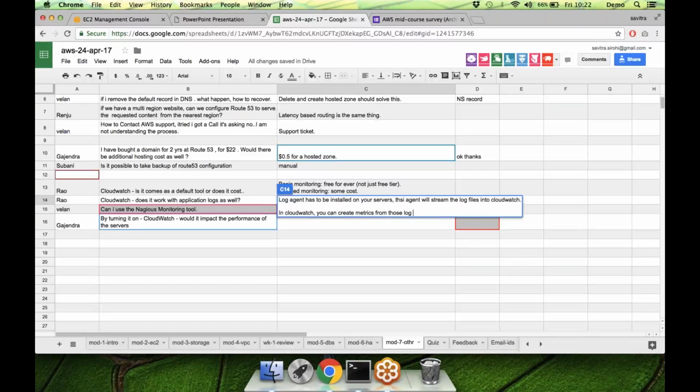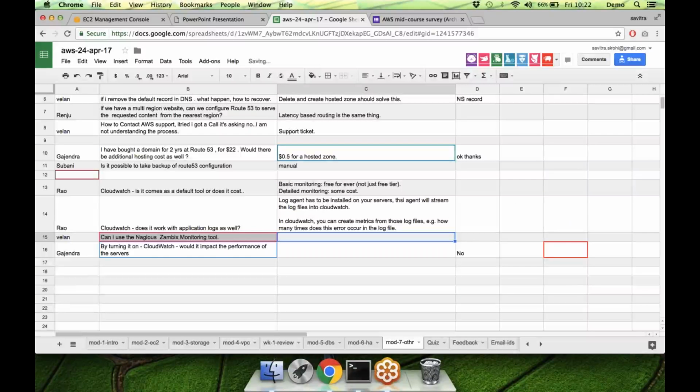For example, a metric can be how many times this error occurs in the log file. So this kind of metric you can create, and then once the metric is created, you can track it like any other metric. Okay, so that's possible.